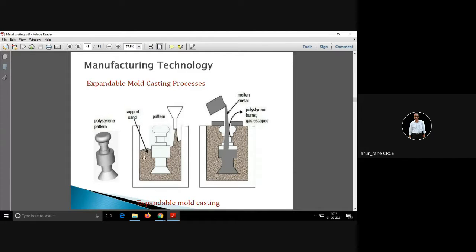We keep this pattern in a mold, and then sand is rammed, and we are not removing this pattern. We are just pouring the molten metal, which is at a higher temperature. The molten metal temperature is 900 to 1300 degrees Celsius, whereas the majority of plastics will melt at 150 degrees Celsius.